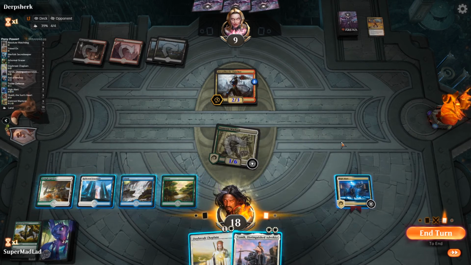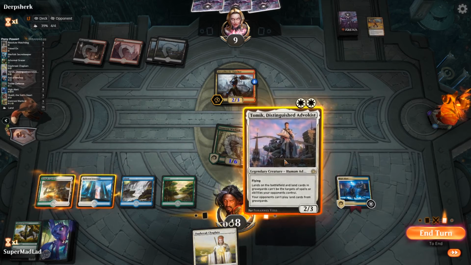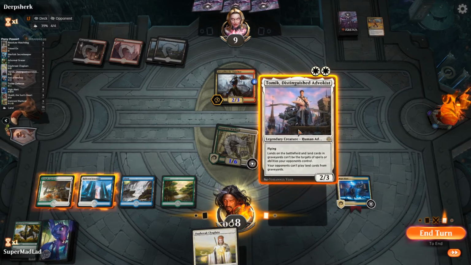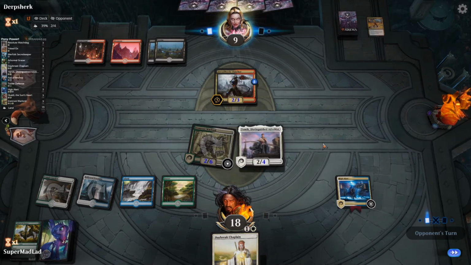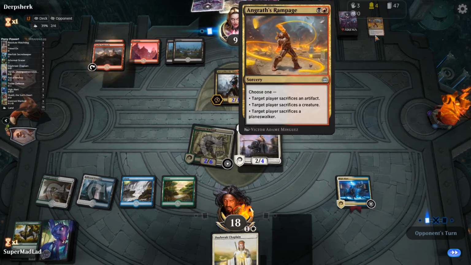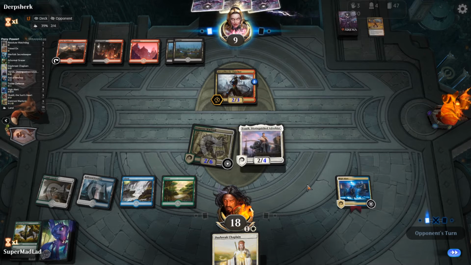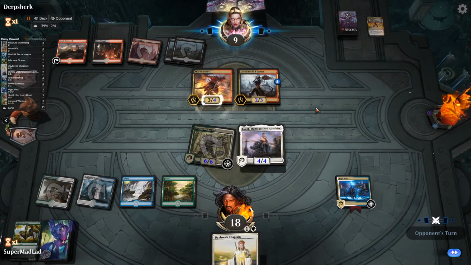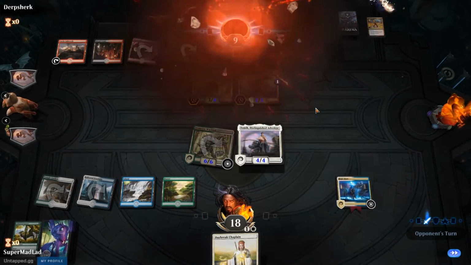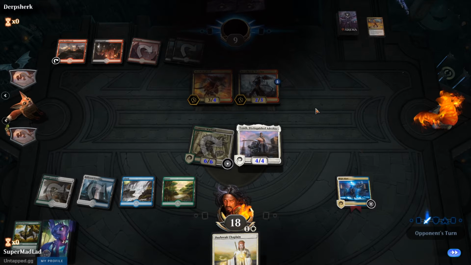Could even pay the 4 to just untap the Warlord, but I kind of value putting down something like Tomic since it's quite hard to cast. I kind of want it down there. I imagine our opponent's got more removal as well, so I don't want a 3rd Angrath's Rampage killing my Warlord. And I'd kind of like them to spend their turn trying to remove things rather than actually doing anything meaningful. Cool.